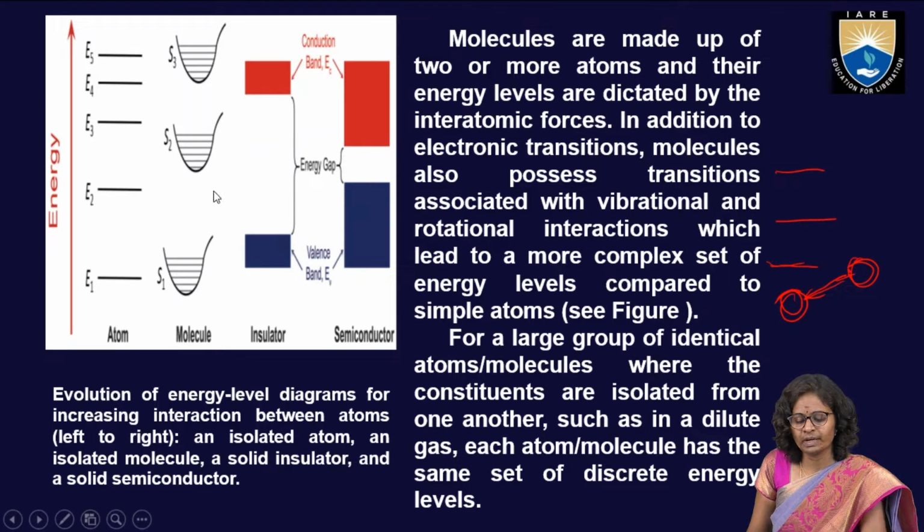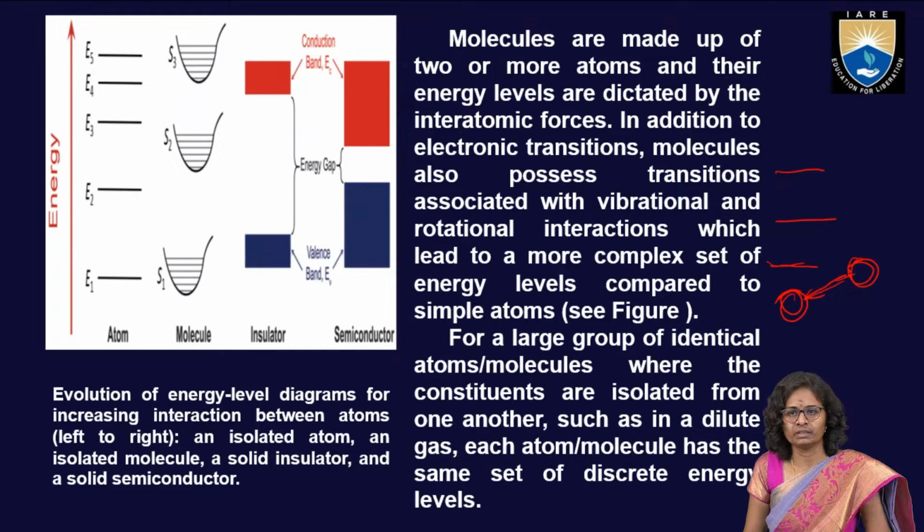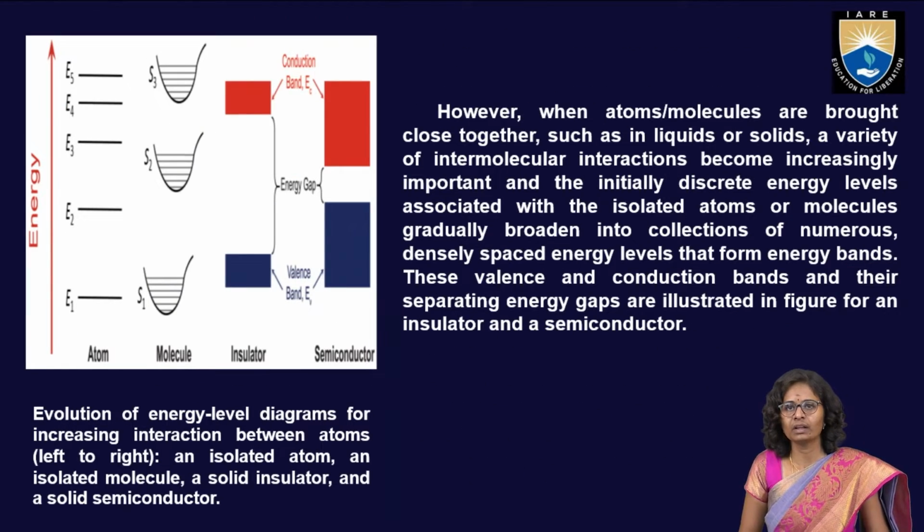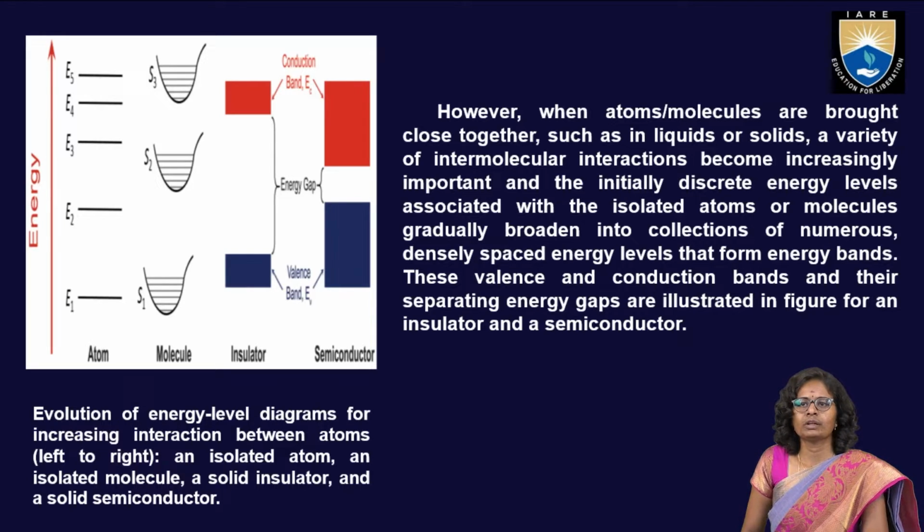For a large group of identical atoms or molecules where the constituents are isolated from one another, such as in a dilute gas, each atom or molecule has the same set of discrete energy levels. However, when atoms or molecules are brought close together, such as in liquids or solids, a variety of intermolecular interactions become increasingly important, and the initially discrete energy levels associated with the isolated atoms or molecules gradually broaden into a collection of numerous densely packed energy levels.